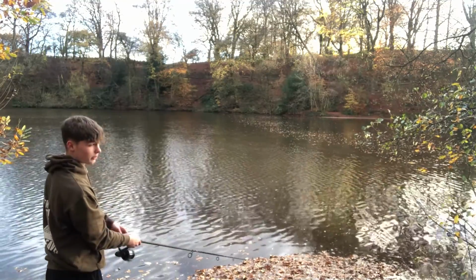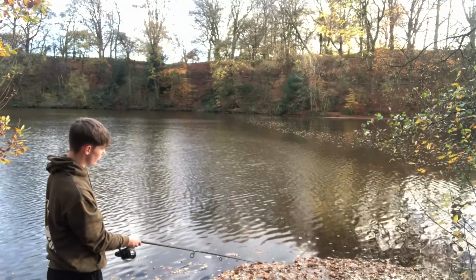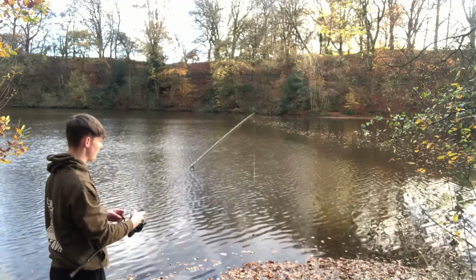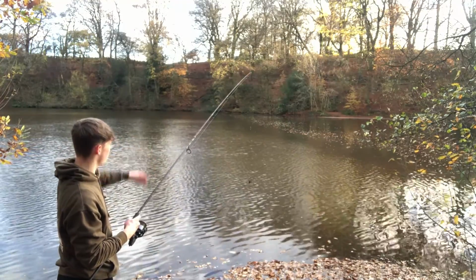So far it's looking pretty clear in this swim. There you go, getting lots of little knocks here, so there's stuff on the bottom. So I presume we're getting closer to this side. So it's clear all the way out till about 15 foot out, I'd say.